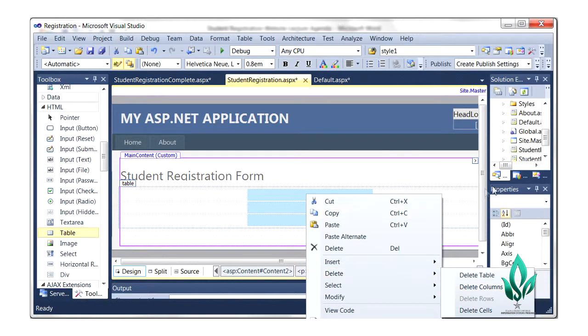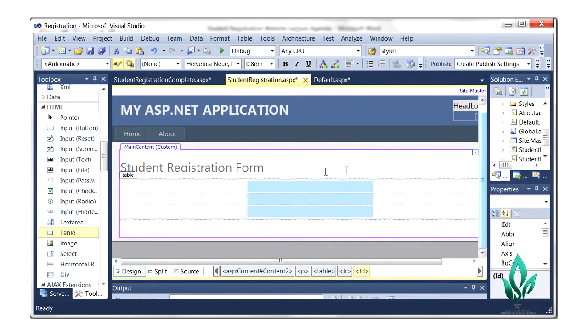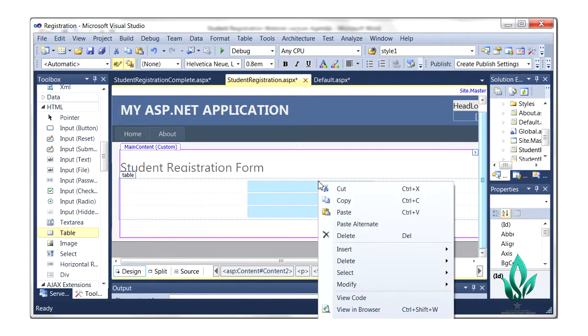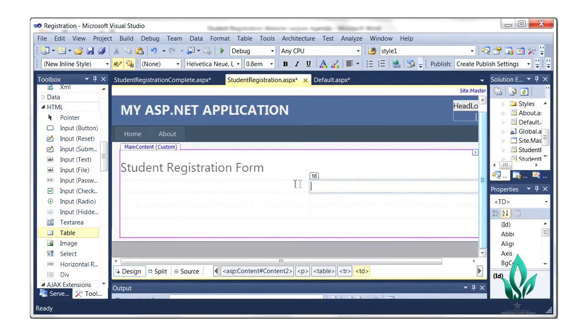Once again, let me do that again. Right click. Wait until your mouse pointer changes to an arrow. Right click, delete columns. Click on that, and now I only have 2 columns.